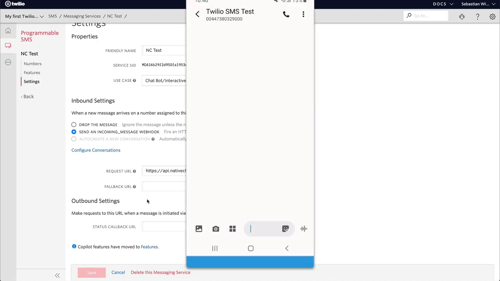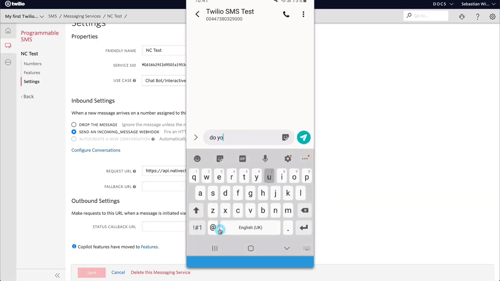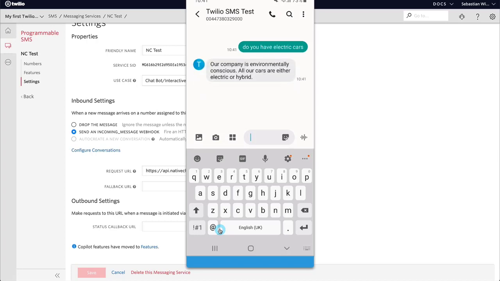And now to test it, I'll bring my phone. So this is my actual phone and I'll be sending text messages into my chatbot. Let's start with, do you have electric cars? And the chatbot should respond with, our company is environmentally conscious.